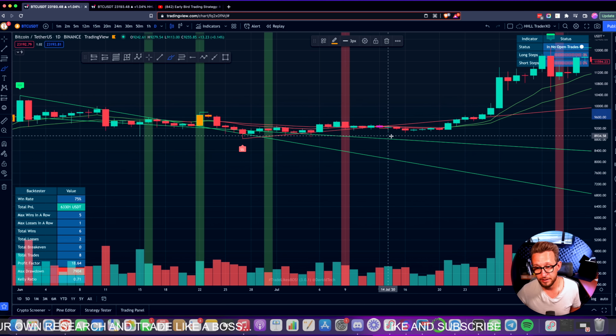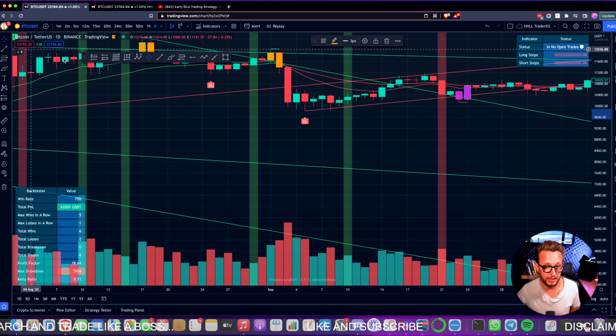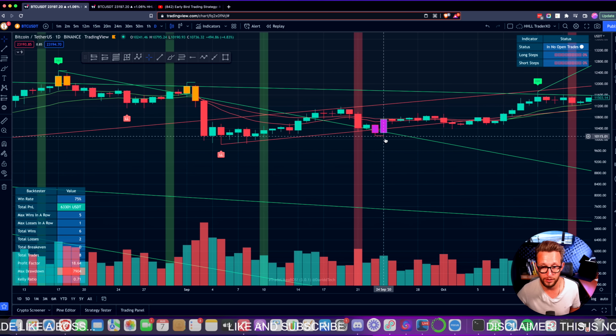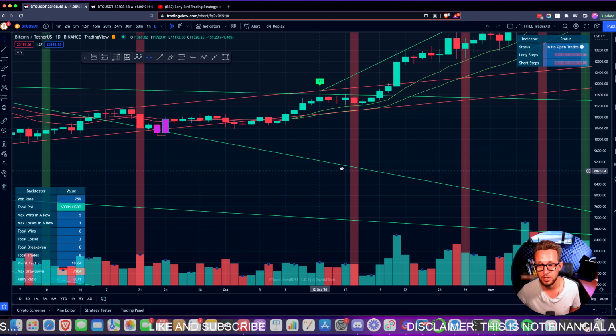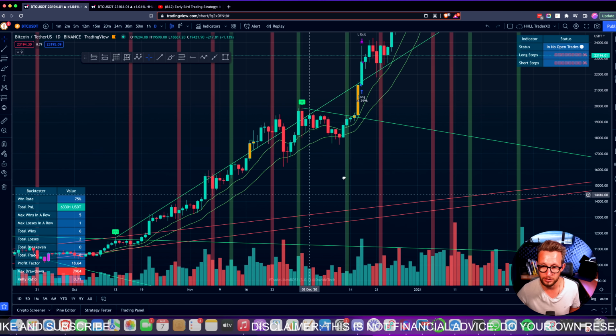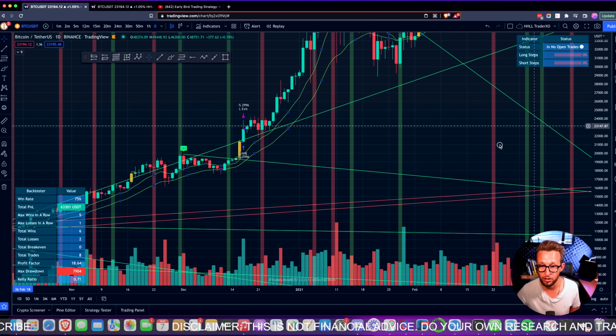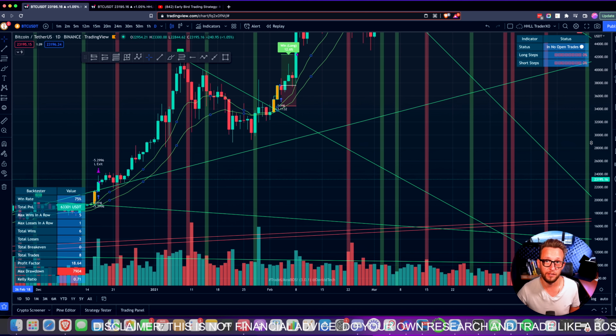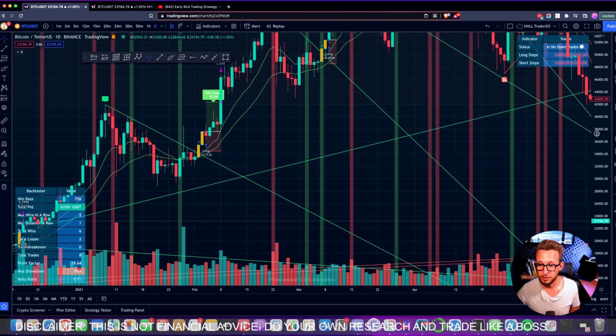So I've coded it in there so you can backtest it yourselves, so that you don't have to wait for that, or you can wait an extra couple of candles. All of that is in the settings, so you'll be able to backtest it yourselves before actually trading it, either live trading it or trading it directly through bots. So let's go through the backtesting results.